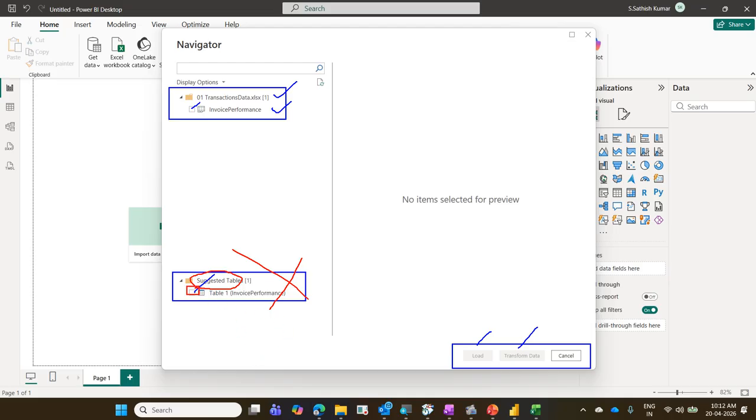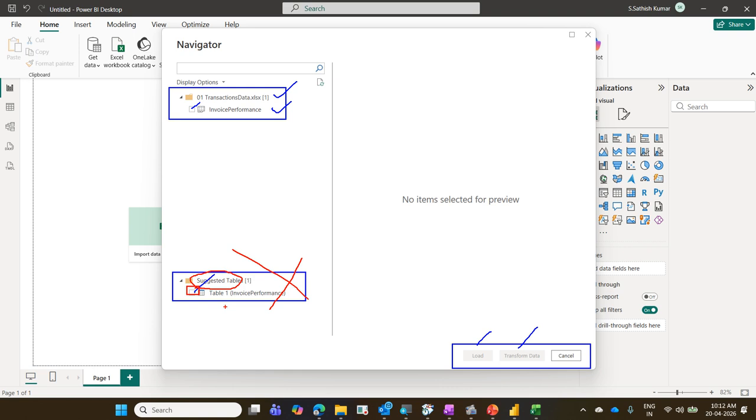If you filter the data, or say I have 10 pages of data there and I took a printout of the first 5 pages, only those printed pages will be available here. Power BI will think you took a printout, so you want only those printed pages in your report. You have filtered some data, so only the filtered data you want here in your Power BI. Only that filtered data will be available here.